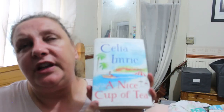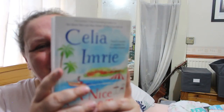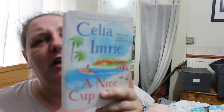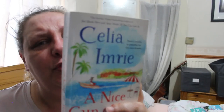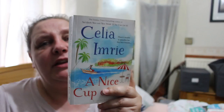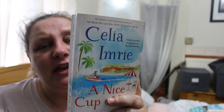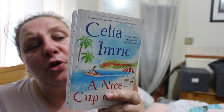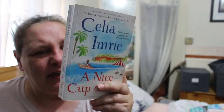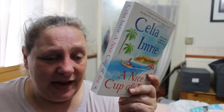The last book is Celia Imrie's A Nice Cup of Tea. I did read Nice Work If You Can Get It and really enjoyed it, so I'm looking forward to this — and it's a sequel! The gorgeous restaurant La Masique in the beautiful town of Bellevue-sur-Mer: retired expats Theresa, Carol, William, Benjamin, and Sally are desperately struggling to keep their business afloat. When their hoped-for sale of a Picasso mosaic falls through, it will take every bit of their talent and gumption to save La Masique. With fussy customers, obnoxious cruise parties, and a failing delivery van, it's certainly not going to be easy.